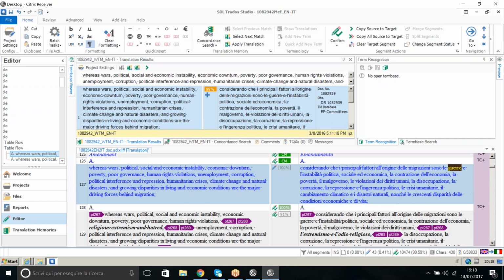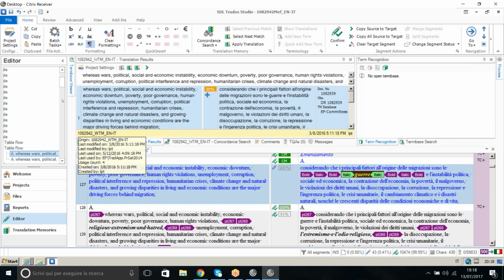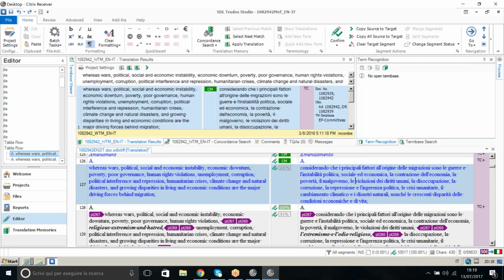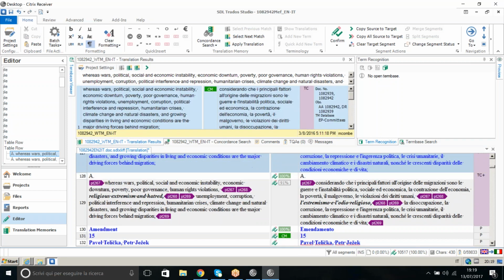Remember that you need to go on clear formatting. It does not work as it does in Word, because if you do like this and then you want to put it again as you would do in Word, this is what happens, and this is not possible. So just remember, highlight and then format, cancel clear formatting. So yes, that's how you need to proceed.